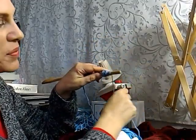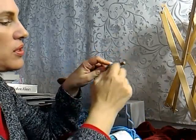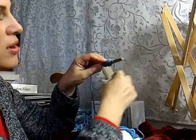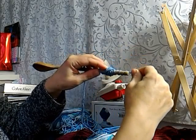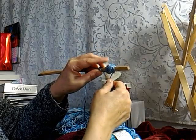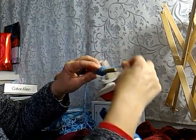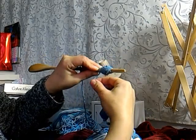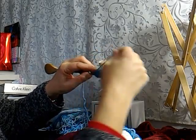And when it starts to come up like that, oftentimes I'll just undo it and really try and focus on keeping the yarn winding right around the original place I started. You don't want to be doing this. You want your yarn to build up over the center. And I use my index finger to hold on to the ball as it goes, and see how it's preventing the yarn from going over this way to do the same thing at the bottom, and then you have to unwind it. So use your index finger and you'll get the hang of it eventually.